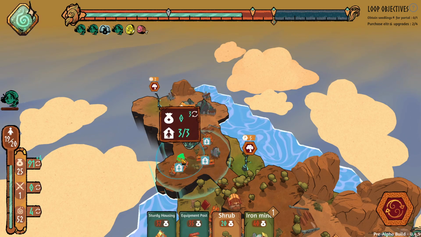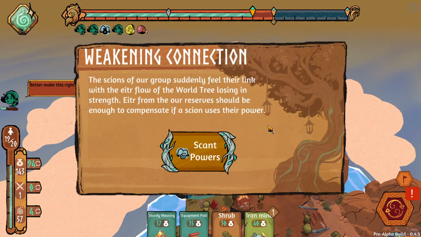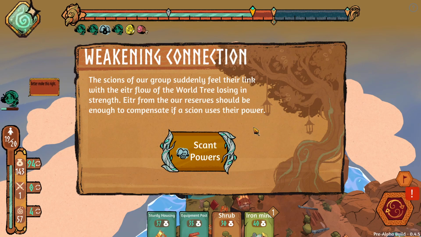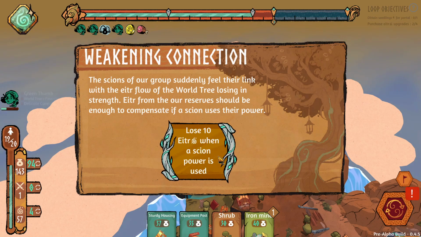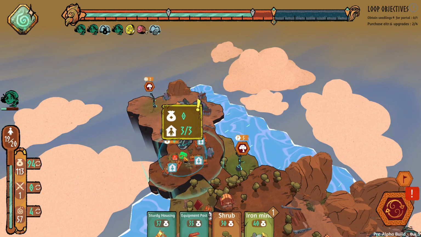Hysterically bad. The Scion of our group suddenly felt their link with our Aether Flow of the World 3 losing in strength. Aether from our reserve should be enough to compensate if a Scion uses their power. Lose 10 Aether when... Okay.